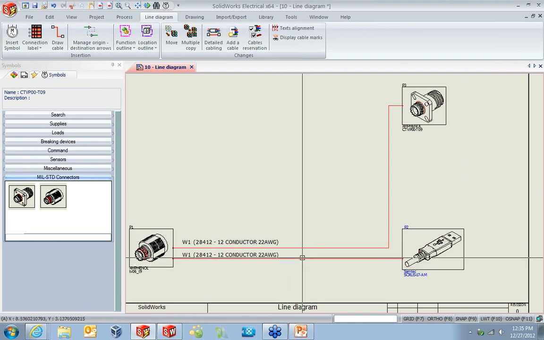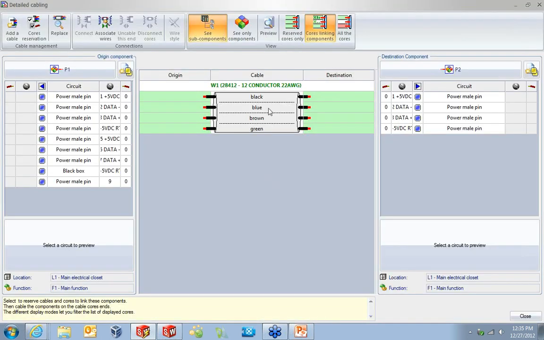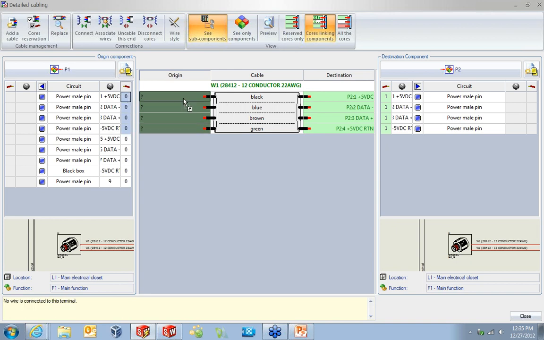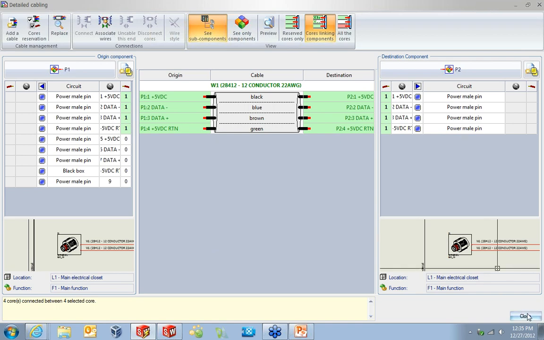And now I can get into more detail. I can double click this cable and see that I have the circuits on each of the parts, P1 and P2. I also have the cable. And I'm going to say I want these to connect to this cable right here. I'll choose these right here and connect those. Just highlight them and drag and drop, and it's very easy to connect. Much easier than in real life. No crimping or anything like that. All right, so that looks good.